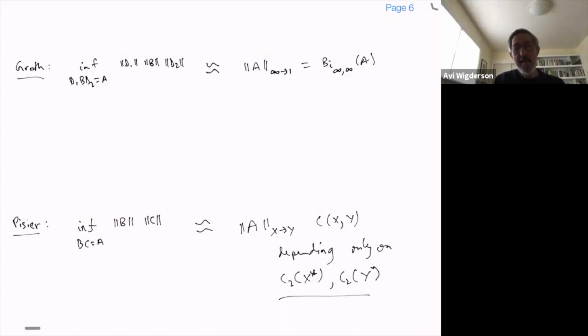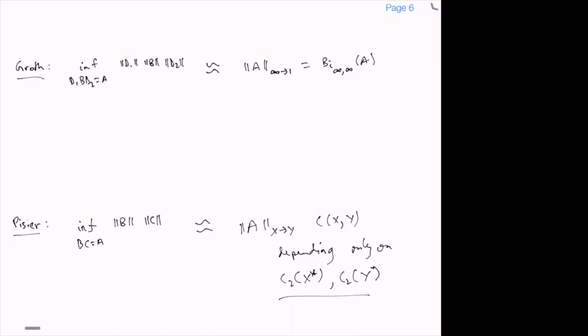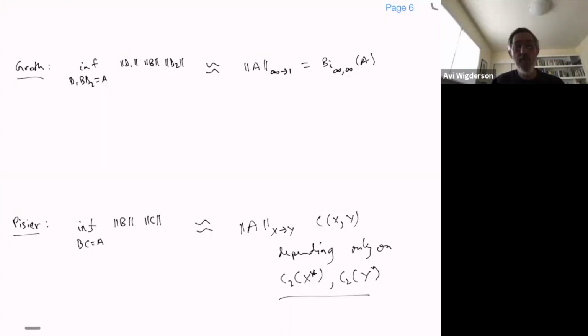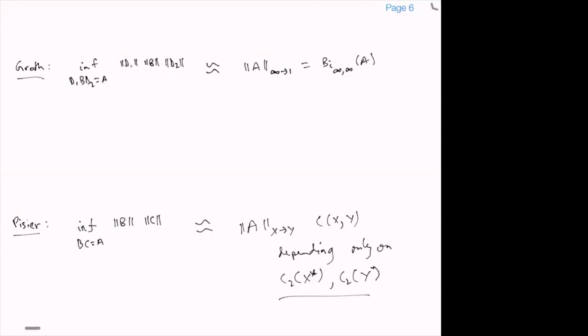Okay, so in this case, the map B goes from 2 to y and C goes from x to 2. So that's still over L2, right? The middle node is always L2. When you go through L2, you never lose more than a constant. You lose a constant called the cotype 2 constant of the norm. For some norms this is bounded, actually for a very rich family of norms, but for some it isn't.